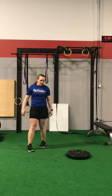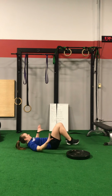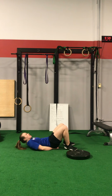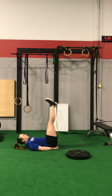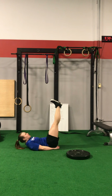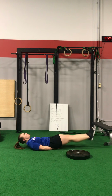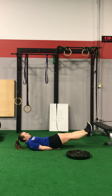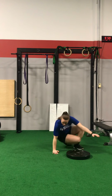Last but not least, we've got to add a little core in. Leg raises. Tuck the hands underneath the hips. Legs are straight. Pull head and shoulder blades off the floor to pull that back nice and flat. Slowly raise and lower those legs. Squeeze that core, keep that back flat the whole time. Nose up toward the ceiling so that back stays nice and flat and core stays engaged.